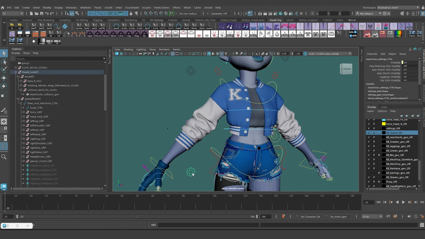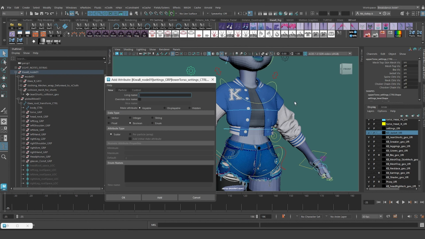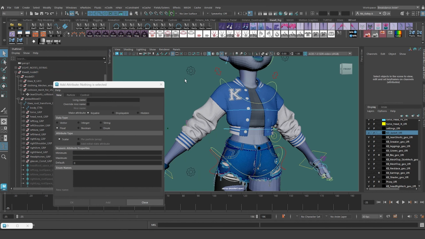So I'm going to start here, and actually I can select both of them to create the divider. I'm going to go add attribute, and go nCloth, select displayable, float, and add. So that way anything under these I know is related to nCloth. And I'll start with the shorts and create a parameter called shorts nCloth simulation mesh. That is too long, so I'm going to reduce it down to sim, or I think I'm going to go with shorts simulation mesh.